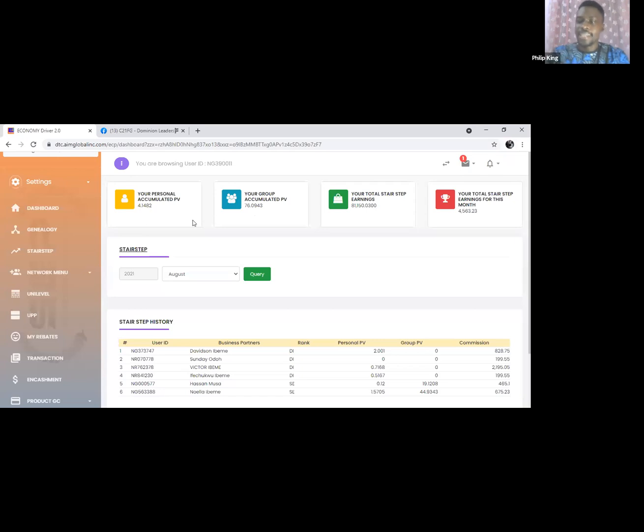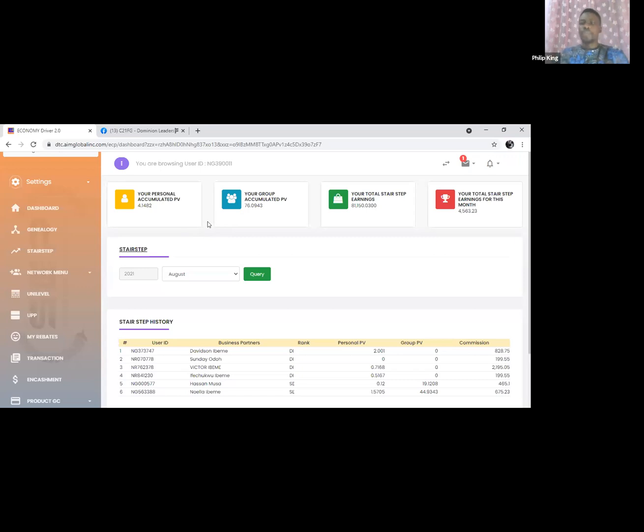So it takes about 10 points for you to become a silver executive. But if you carry your team along, you will not be the one to do the whole 10 points. You probably have done about 1 point and you're already a silver executive. Mr. Davidson has done only about 4 points personally, but he will soon be a gold executive. With about 80 points, he is about 20 points away from becoming a gold executive. When I became a gold executive prime, I had only done about 12 points personally.